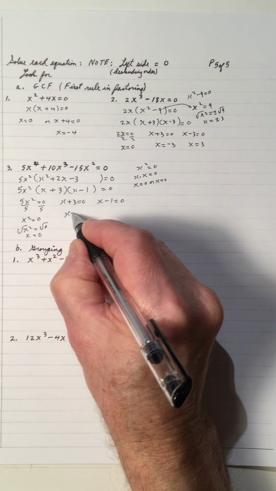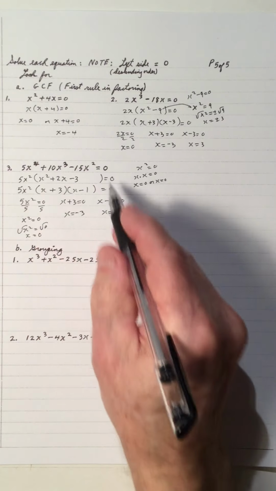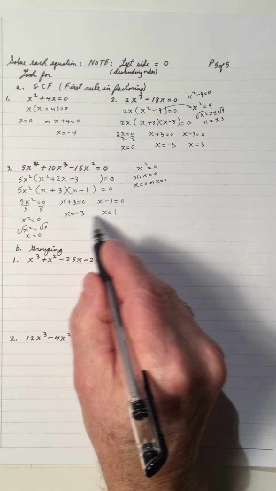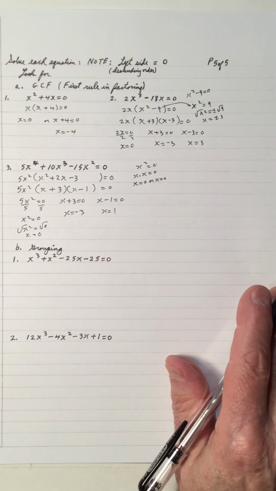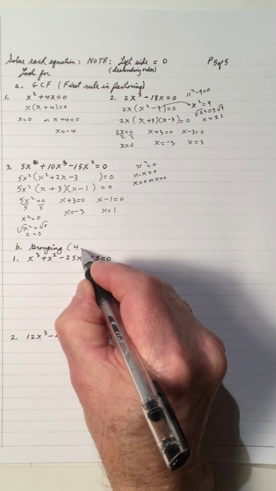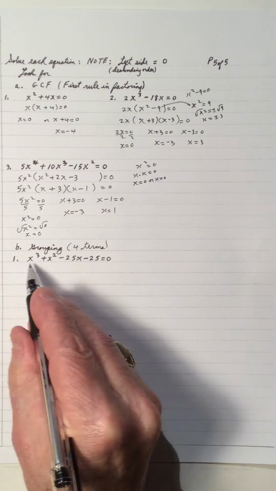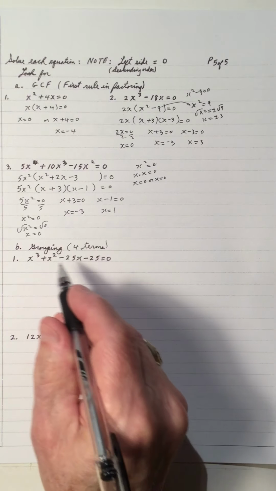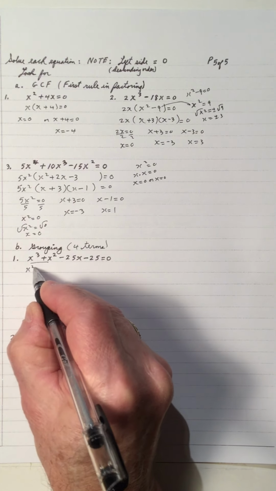And there's another root right here called negative 3, and there's another root here, 1. So there's 4 roots altogether. There's these 2, and there's the double 0. And when I'm factoring, I also think about grouping when I have 4 terms. If I have 4 terms in a polynomial, then I'll look for grouping. I'll look at the first 2, which is these 2, and I'll see x squared is common.